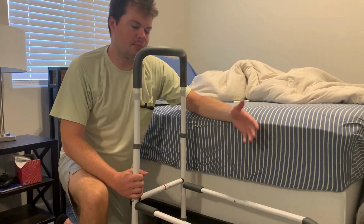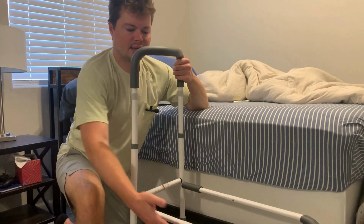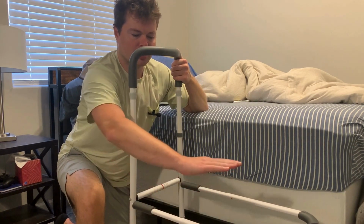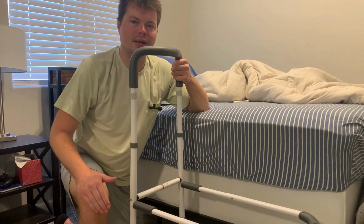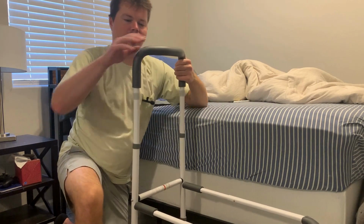Just make sure you have some type of bed frame under there that maybe is like a platform bed frame or something where this can have some support underneath it so it can sit between the mattress on top and support underneath, and that way it's going to stay secure for you and not move around. But let's get this onto my bed now.